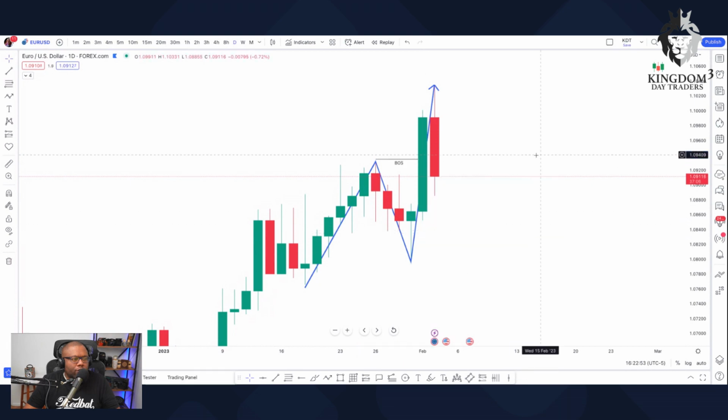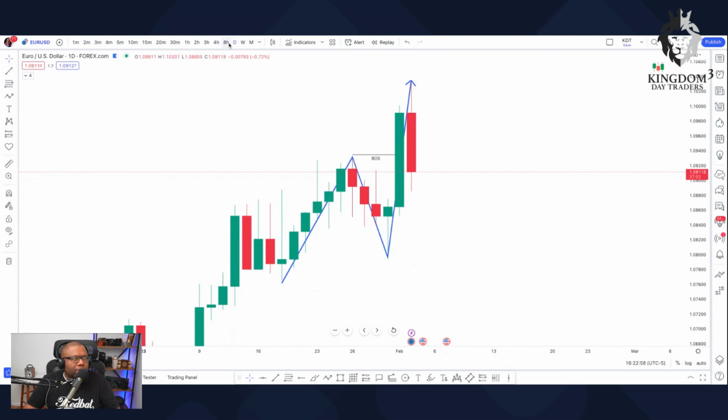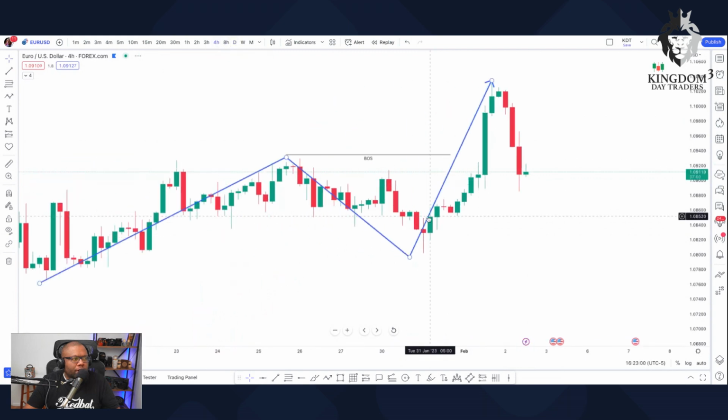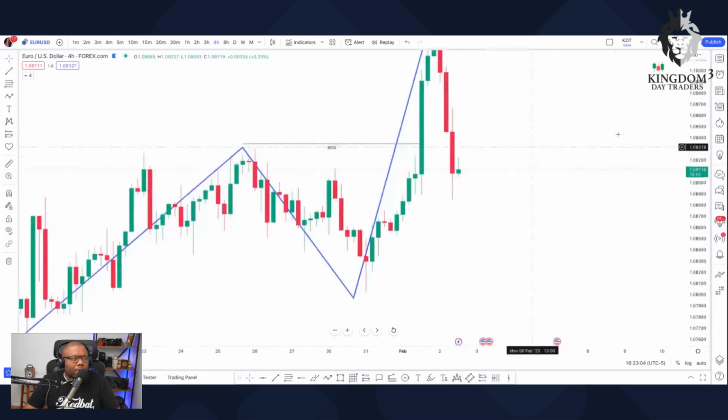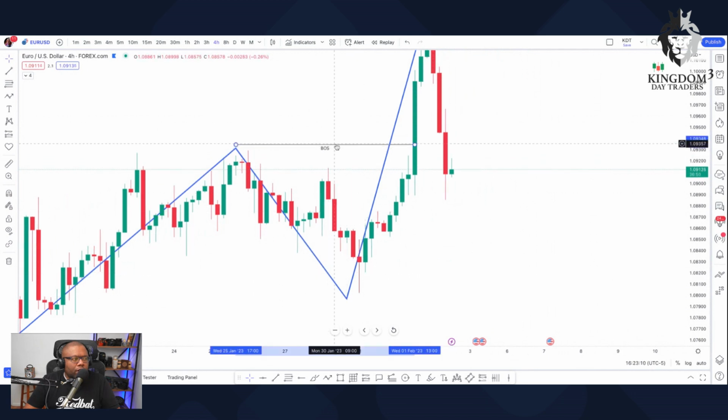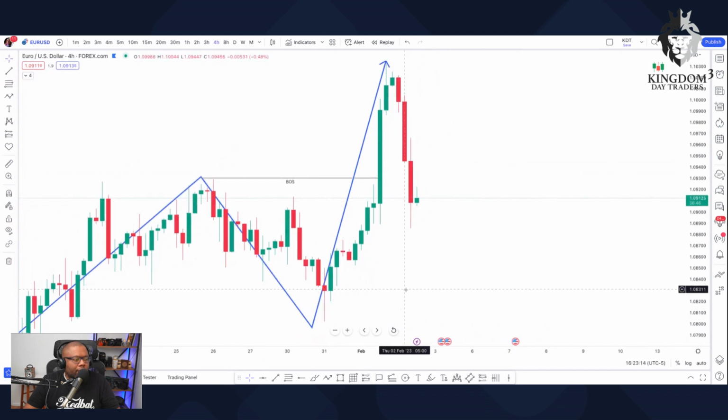Then you're going to mark off your breaker structure, and remember you're currently doing this on the daily time frame. So you'll mark off your last breaker structure, and then you're going to move down to a lower time frame such as a 4-hour. In between the breaker structure and the swing low, you're going to look for quality zones that you're going to want to set up, and I'll replay the charts after. Right off the bat, we can see a rally base rally, so we'll select that one.